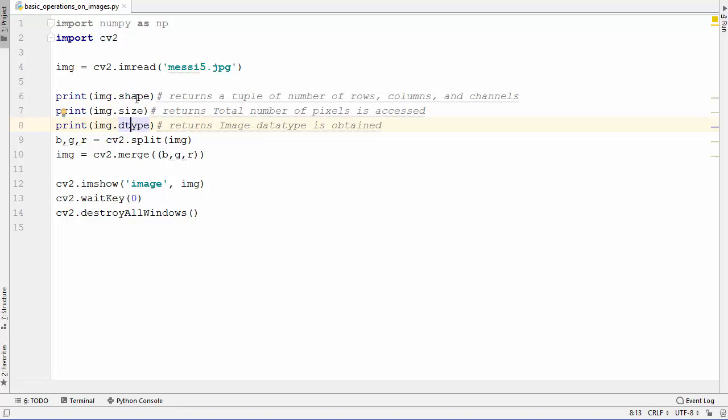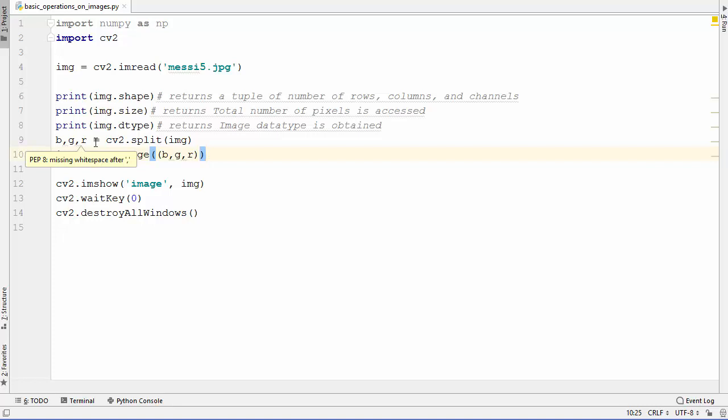So img.shape is going to return a tuple which contains the number of rows, columns and the number of channels in this image. The img.size will return the total number of pixels which are there inside the image, and img.dtype is going to return the data type of the image which you have obtained.